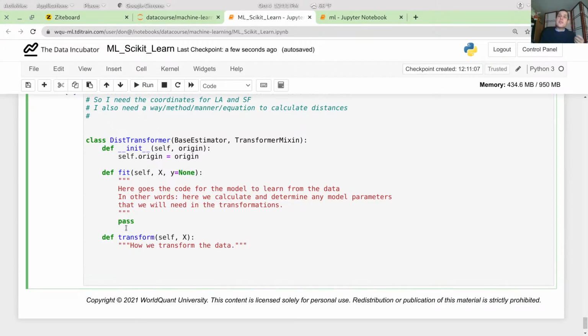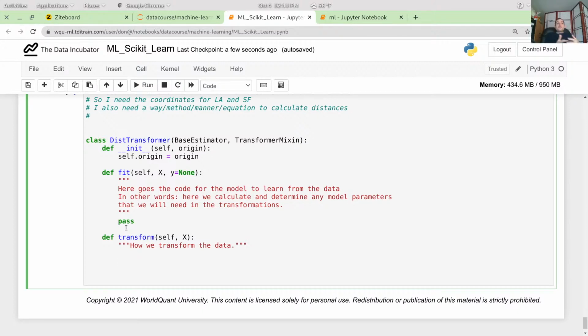What I want to do is calculate the distances. I'm going to make an approximation here. There are equations out there that we can look up on Wikipedia to calculate distances between coordinate points. We can use those formulas, but we're going to be dealing with distances that are not too far from each other, so we can simply treat latitude and longitude as x and y. We can get away with that approximation because our distances are not going to be too far apart.